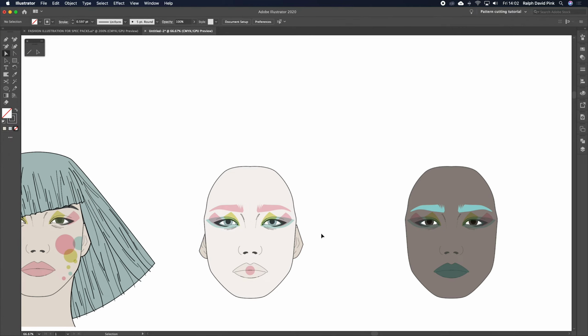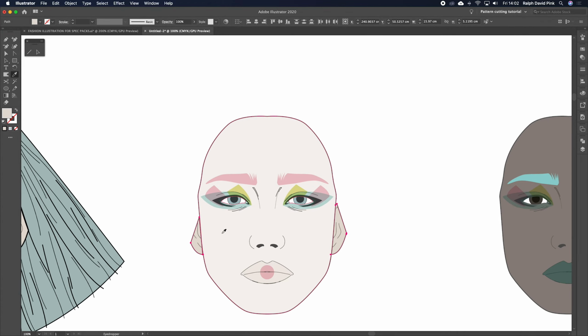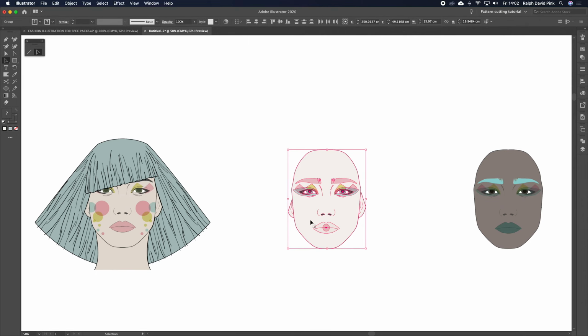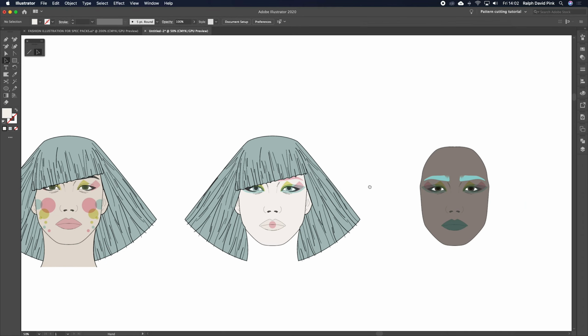Let's send them to the back. Get my small selection tool, and let's change the color of those ears. So small selection tool, click on the skin color area, get your eyedropper tool, click. There we go. Looking good. And now, let's group her. Let's move that over. And voila, there you have it. We need a neck piece for her as well. Let's just move that over.